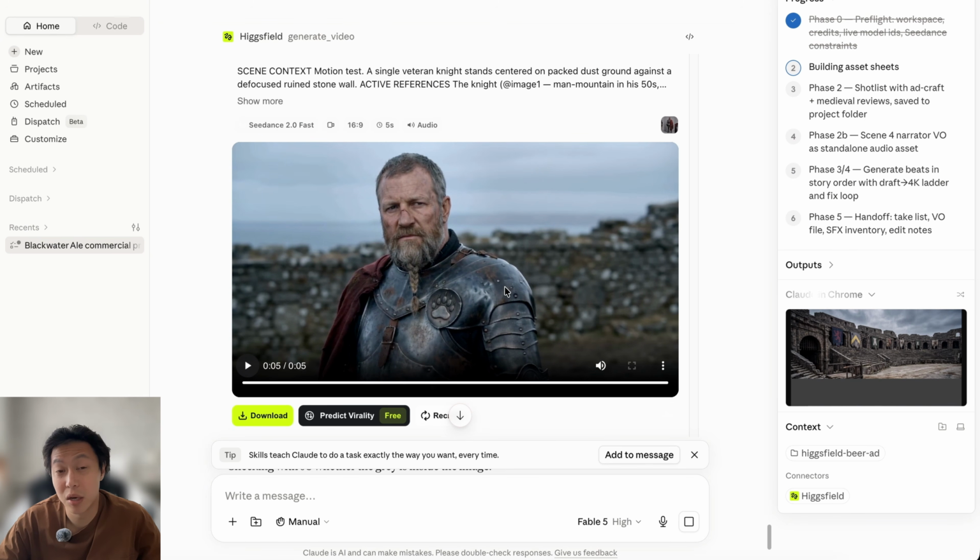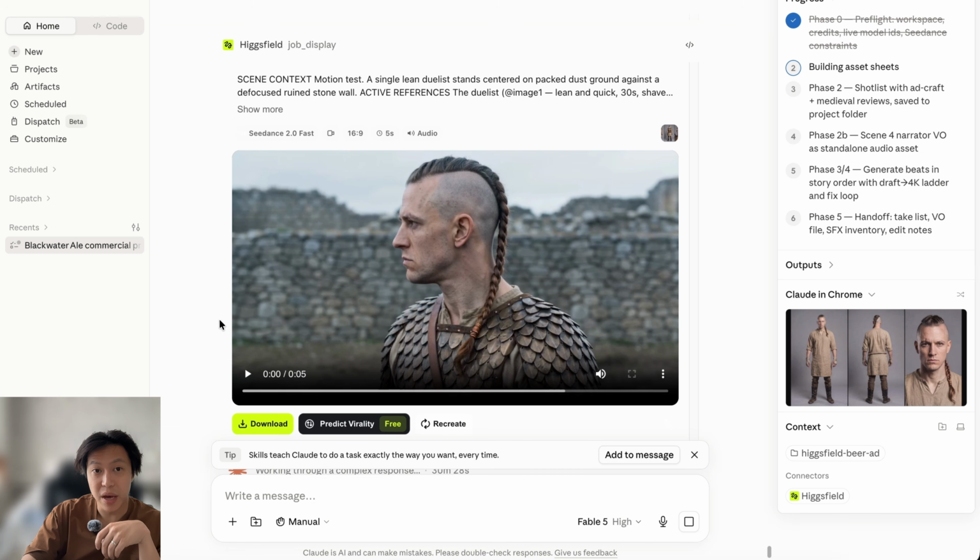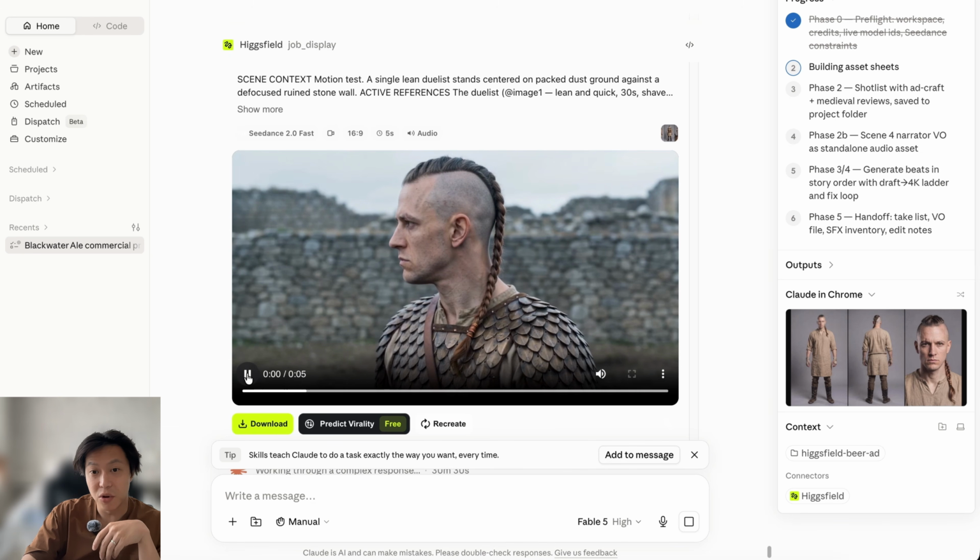Seems a bit slow, but part of the prompt is for it to actually QA test and check the quality of what's been generated so that you don't have to go through every single scene that's generated. At some point, you are going to have to go and take a look and you want to approve and amend things. But at this point, it's just making sure that everything comes out over a certain benchmark, over a certain standard before you have to look at it. All right, another motion test is coming back, this time for the warrior.